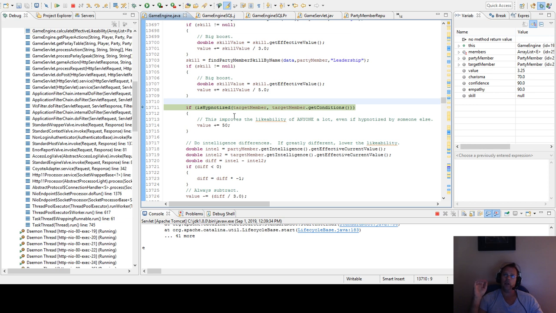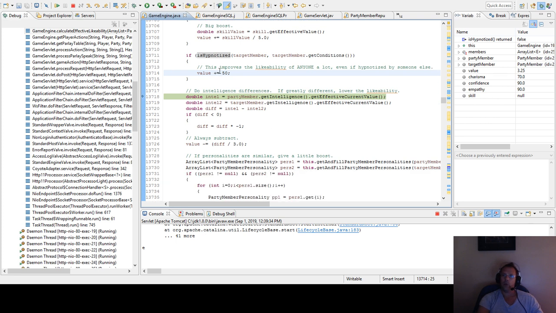And what it's checking here is, is the target hypnotized? Because if it's in a hypnotized state, that's a big boost to your likability. Because anyone that's hypnotized is just kind of out of it, and so they're a lot less likely to not like you. But he wasn't hypnotized, so we skip past that.